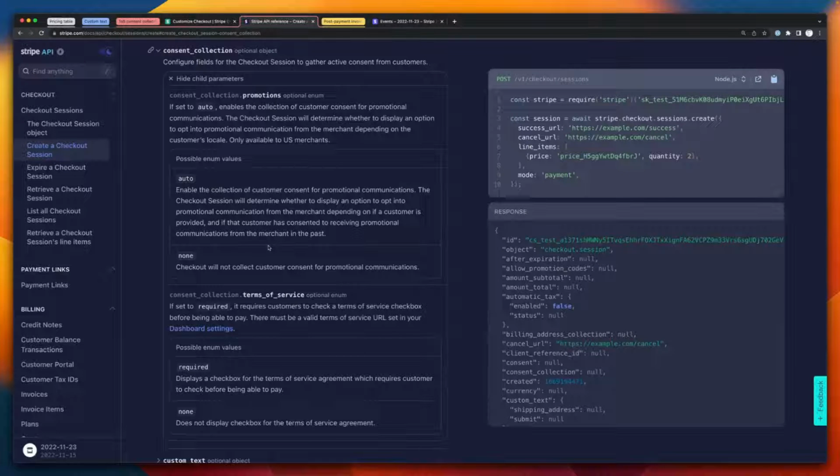Checkout sessions are short-lived, 24 hours by default, but they can be reduced to an hour before they expire. If you enable consent collection, we are going to ask them if they consent to promotions, and that allows you to do cart recovery when those checkout sessions expire.